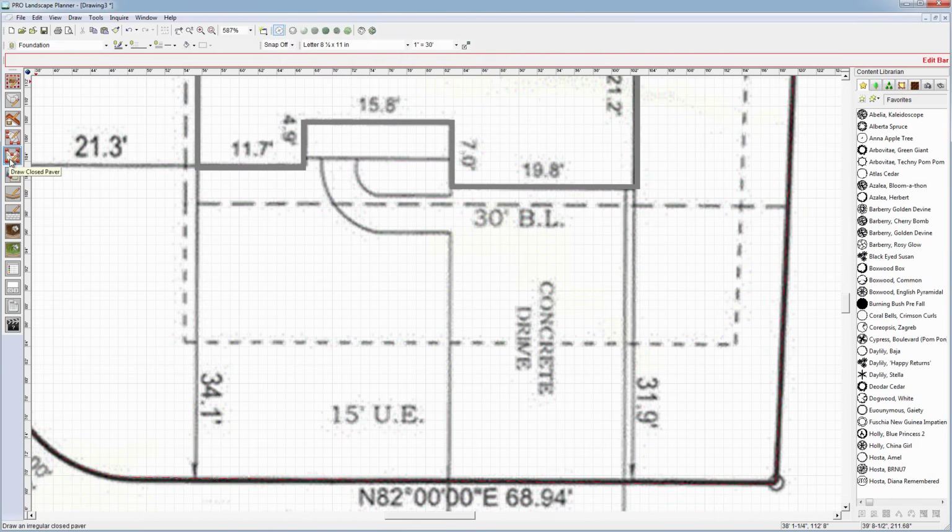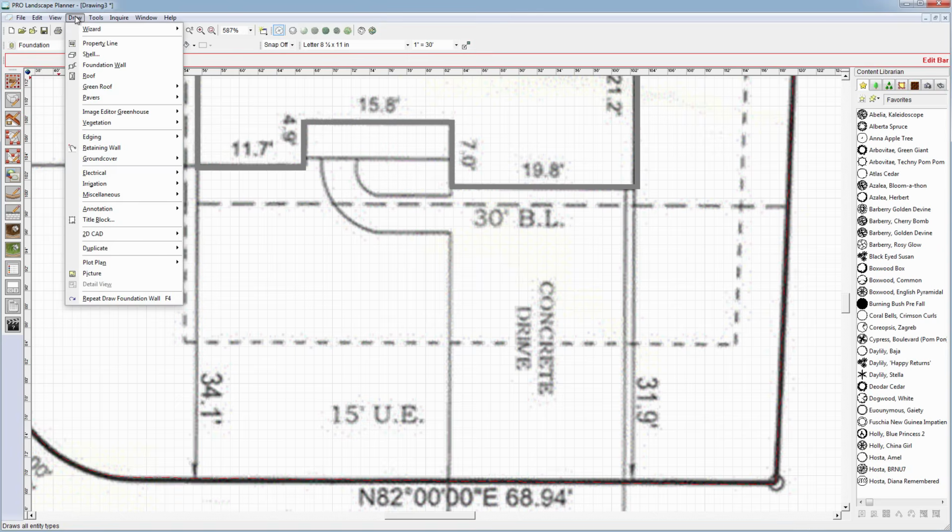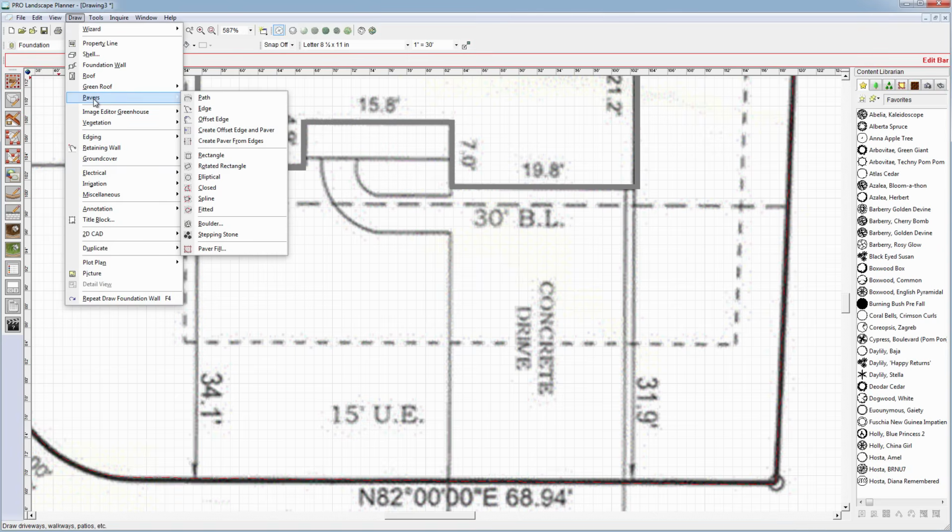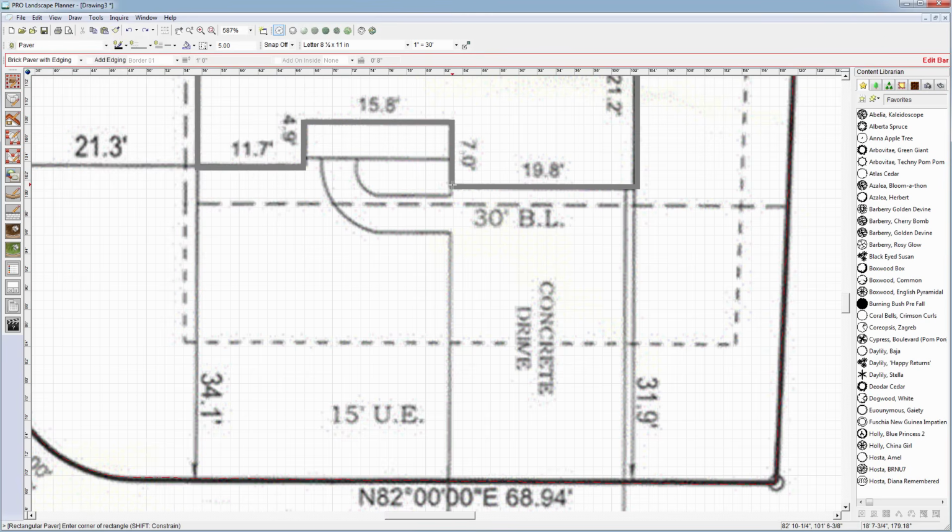And this is a closed paver tool, but since the driveway is really a rectangle, we'll just go to the draw menu. And the draw menu is very English-like command, so it makes it easy to learn. And we'll just draw a rectangle. So I'll click on this corner here, and then I'll just drag it down here, and we will draw our basic driveway. If we need to, we can adjust this slightly this way. Double-clicking lets us edit the vertices if we want to get more specific with that.